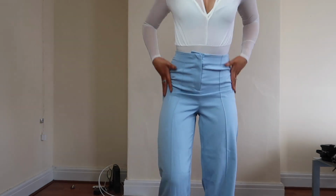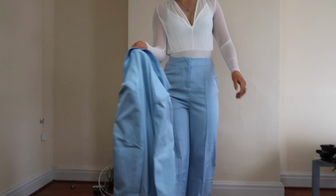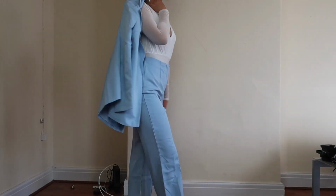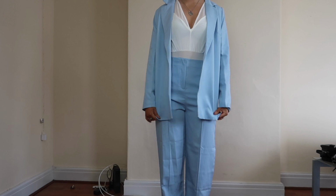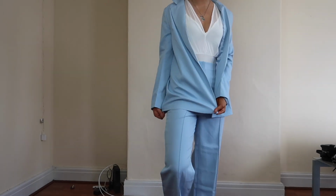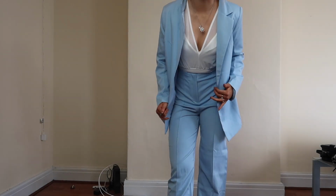So I'm probably gonna give this t-shirt a 6, because I don't love it. These trousers are gonna be getting a 7 from me. The blazer jacket, this little bad boy. What are we giving? It is too oversized, I think, for my liking. I don't like how long the jacket is. I wouldn't mind it being maybe an inch shorter, would be nicer. So I'm gonna give the jacket a 5. Let's go on to outfit number 6.